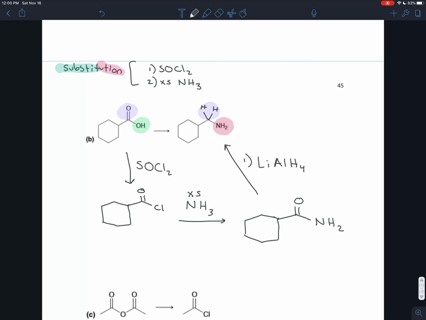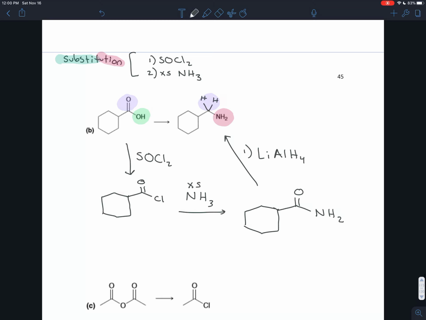Now remember, that replaces the bonds to oxygen with bonds to hydrogen. You still have to follow up and make sure that everything is protonated, and so always after using lithium aluminum hydride, you do a water wash. So after you do the substitution, you're going to want to do the reduction. That's the purple thing. And that's going to be first with lithium aluminum hydride, and follow that up just to stabilize everything with proton transfers with a water wash.